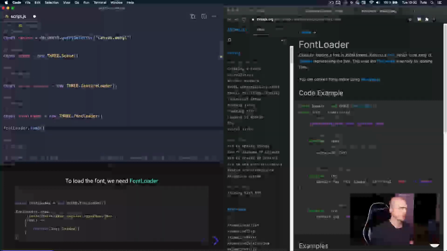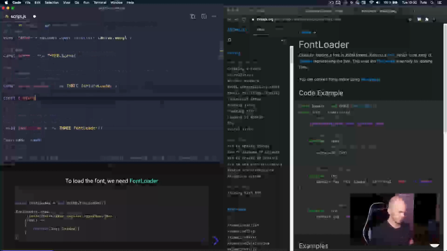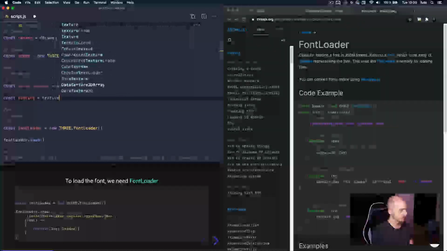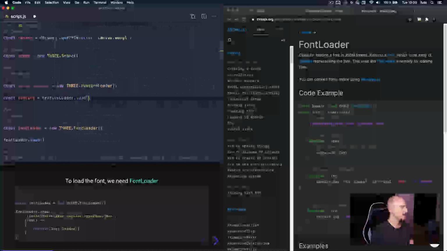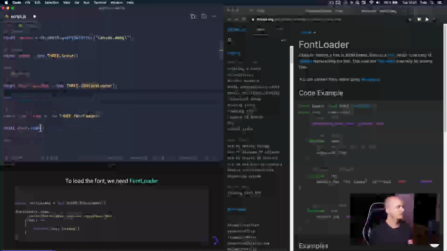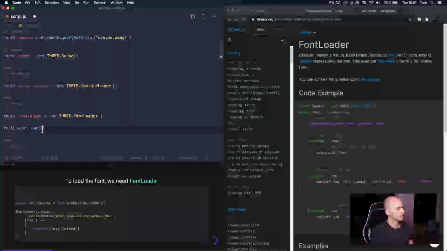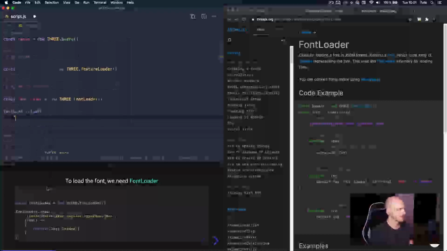And then we can load the font by doing fontLoader.load. Be careful, it's working differently from the texture loader, because with the texture loader, and don't do it, but I can show you, you can do something like textureLoader.load, and here you would get the texture and you can use the texture right away. This is not the case for the font loader. We cannot have a font like this. Cannot do that. We have to use the callback in the parameters.